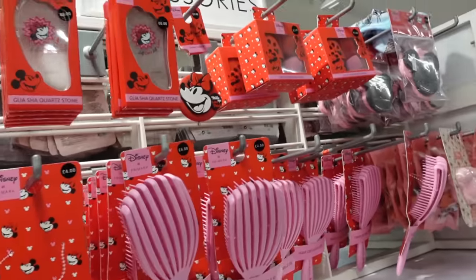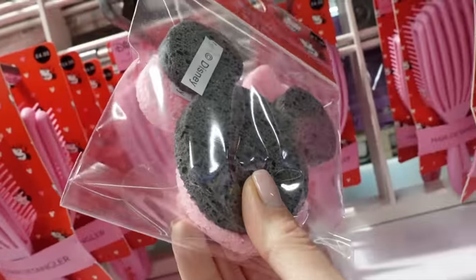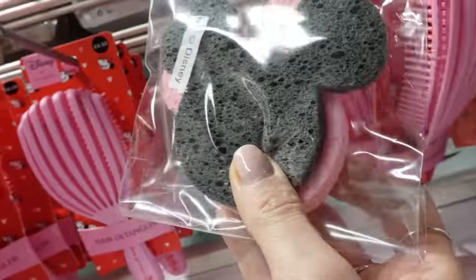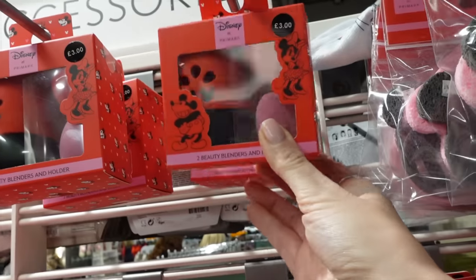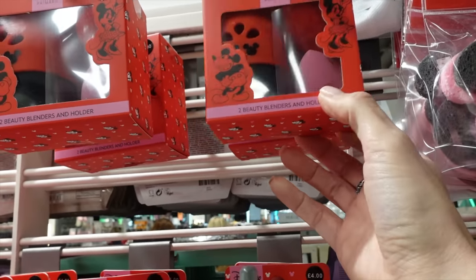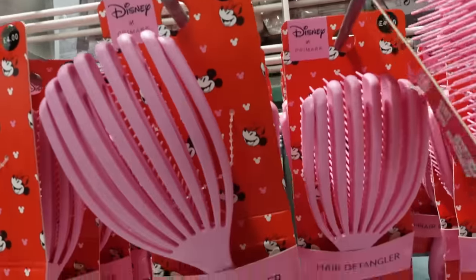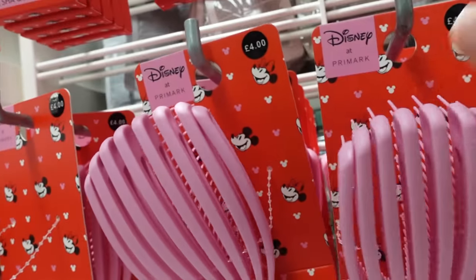My Mickey and Minnie — this is more my speed. These look strange — that's like a very spongy sponge. Are those worth a go? And then a beauty blender and holder — that's so sensible for travelling, because you've got something to keep it separate from all your other makeup to stop it getting all gungy. A hair detangler — I bet that is actually a really good type of brush. I've had brushes like that before.